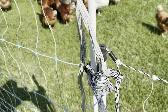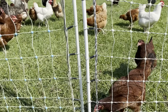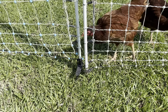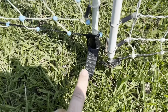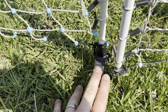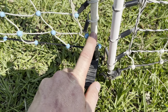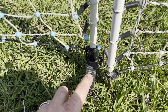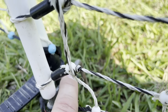So let's talk about these poles, because there's kind of an underlying problem with the Premier One, and Starkline's even got poles like this too that are PVC. But what you have here, so this is a Starkline foot, okay? This whole piece, it's got two metal spikes. It's got this nice big plastic step on it, and then the metal comes up into this fiberglass pole so far. It's metal under this. A lot of people are like, oh, the plastic's gonna break. It's metal under this. Listen to me, there's metal under this. It's just like the metal from this pole.